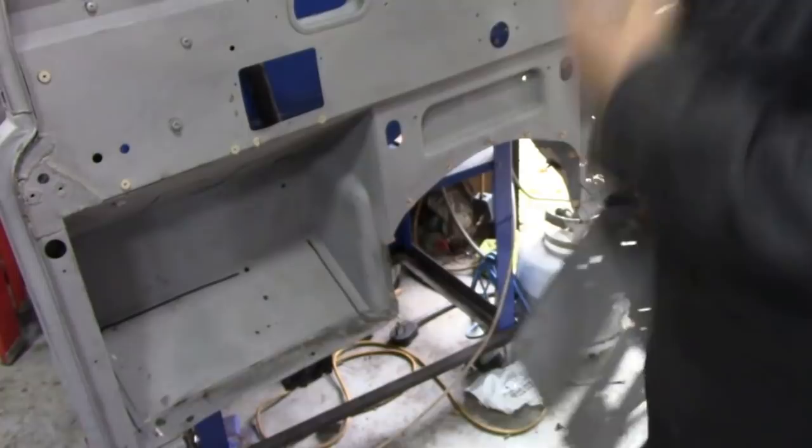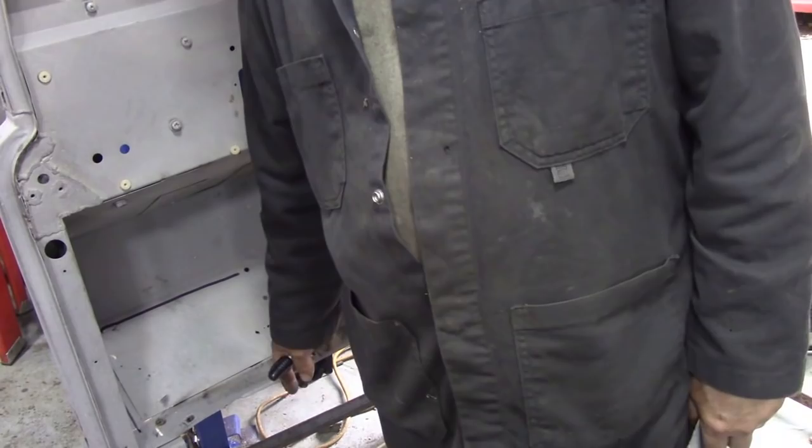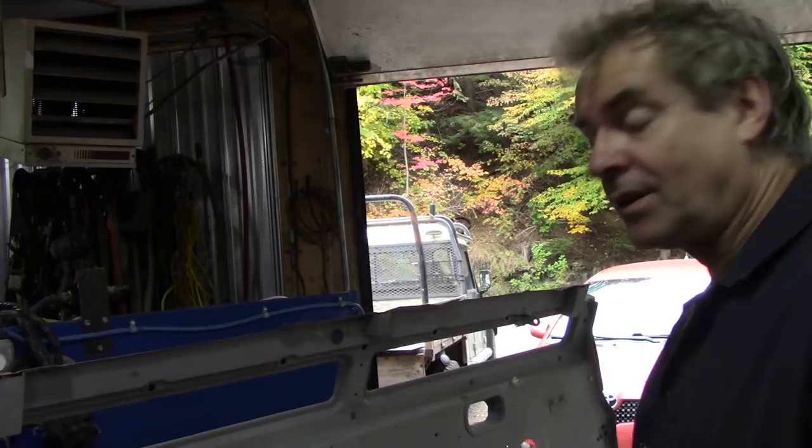Trial and error, eh? So what I'm going to do first of all, I'm going to finish off these bottom pieces this afternoon. It's lunchtime now, so, you know, I've been messing about this all bloody morning. So after lunch, I'll cut these out with the plasma and cut the other pieces out while the plasma's set up.